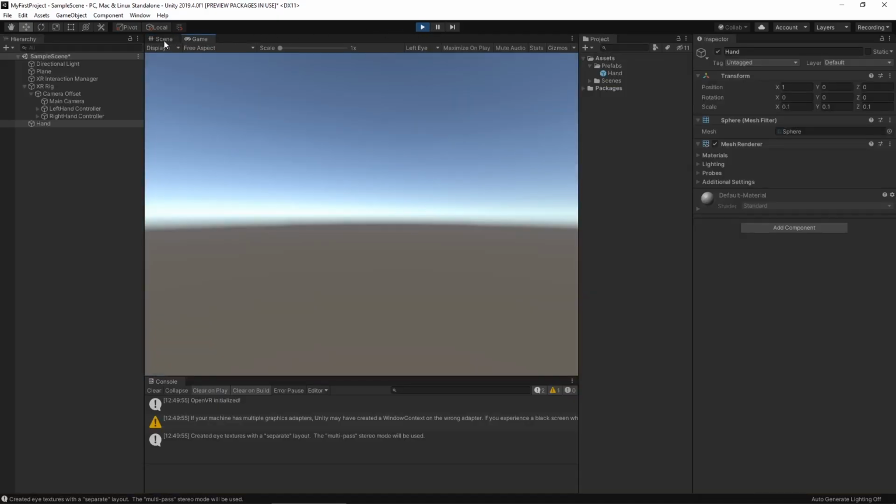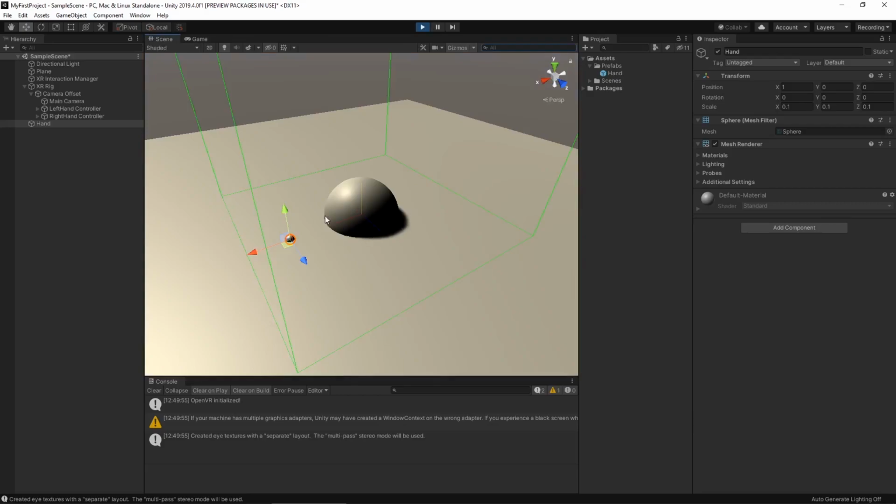And if we go to our scene, you'll see that we've created some spheres here that are currently childed to our hand that are a little bit bigger than the scale that we initially set. So if we go to these clones, the scale has been set to 1 when we initially had that prefab at 0.1. And that's because in the XR controller, when it instantiates the object, it's going to set the scale of it as well. And this can happen if you're trying to scale your hands or something like that in scene rather than your import settings, which we'll talk about more once we start importing assets, so don't worry about it.